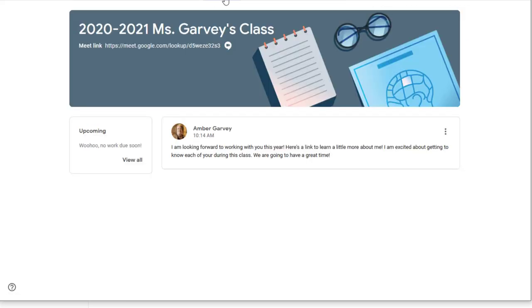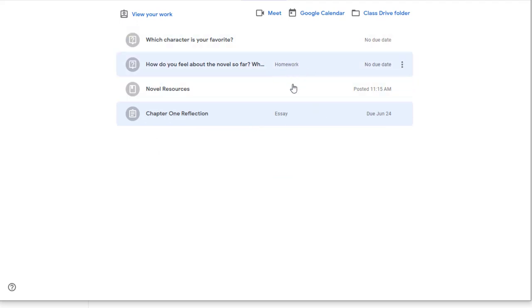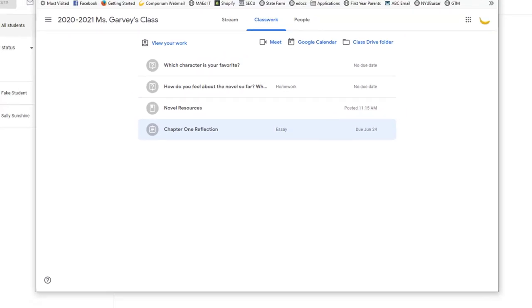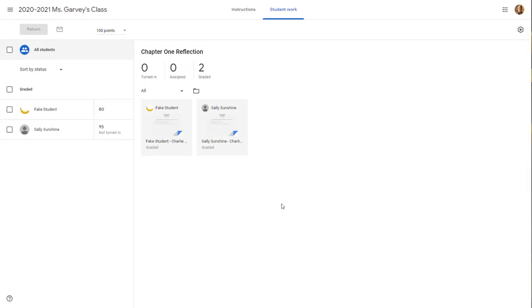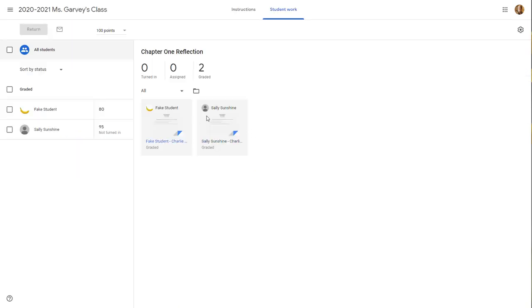Also, if you are using grading categories, you will notice that now with your assignments, you're going to have the grading category showing up in those assignments. So as you start layering grading on with this, that helps as well. So I'm going to minimize that student view and go back to the teacher view. Also, you can open one document first and then toggle through, but when you are looking at it in this mode, it's just sort of a snapshot.